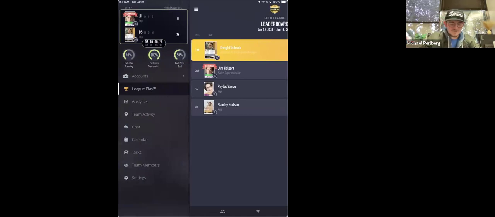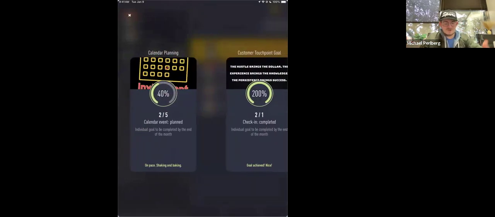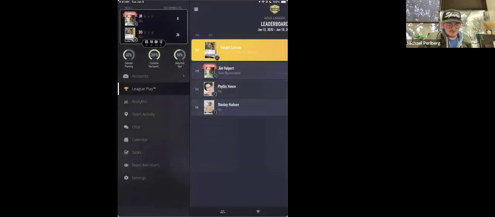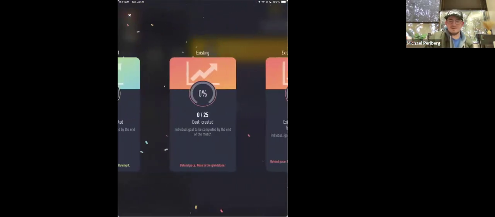You can build up progress on your goals here as well. And these goals can be put in place by your manager. This is where you see your progress. I need to plan 5 calendar events a month, so I'm behind pace on this, of course, but I'm ahead of pace. I'm 40% of the way to hitting my goal there. And Outfield's letting me know, right? If I fall behind pace, like here, I haven't created any new deals for these accounts, it's going to let me know. It's going to be in red there. Obviously, you saw that confetti raining down on the rafters.